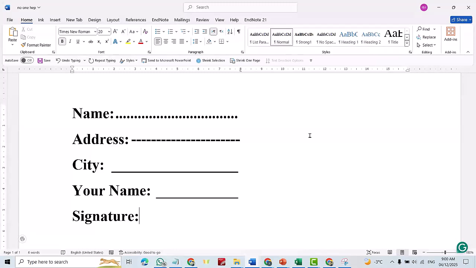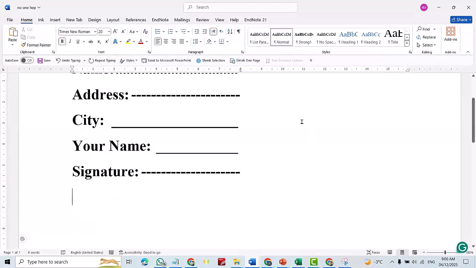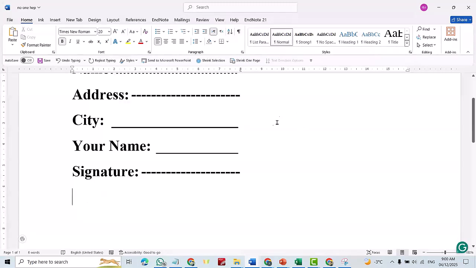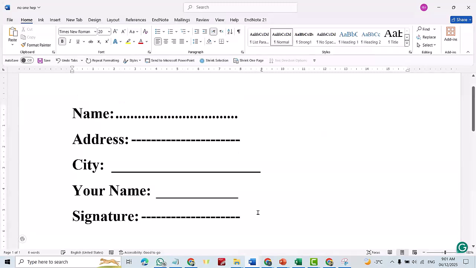Hi everyone. In this video I'm going to show you how you can automatically create a dashed line or dot line as you see here, only by one tap. You don't need to do something like this. It's not a good way. I don't recommend this. You see, for example, here I create another line. Just by one tap, it automatically creates a line. If you want to learn something like this, watch to the end. Let's delete.